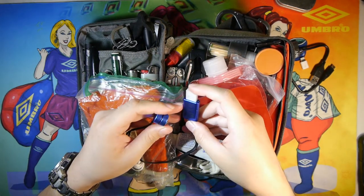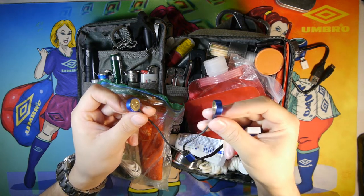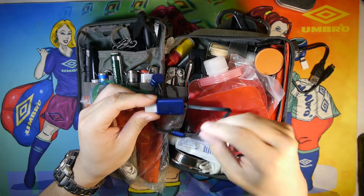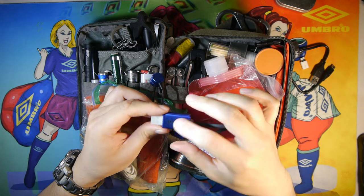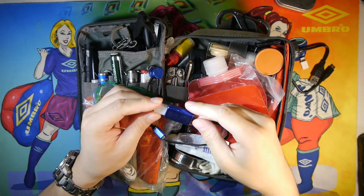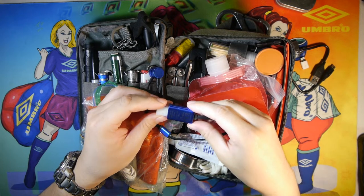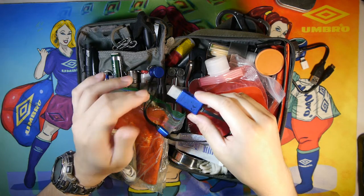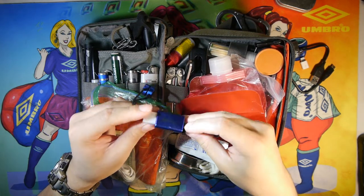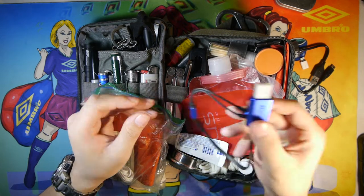I have a lithium-ion/nickel metal hydride battery charger by Olight — a magnetic USB one. You put one end on the battery and the other on the opposite end; polarity doesn't matter since it's polarity-neutral. It charges at approximately 750 milliamps at 5 volt input, and can charge lithium ions like 18650s or batteries up to D-size nickel metal hydride. It's about $10 on eBay — a very good buy, very lightweight, great for backpacking.